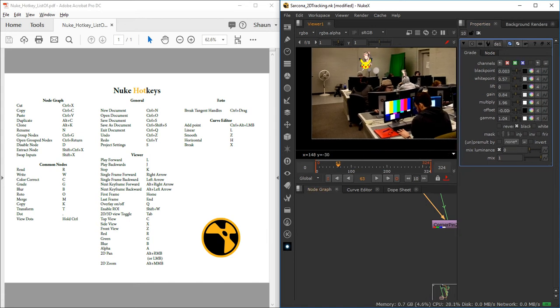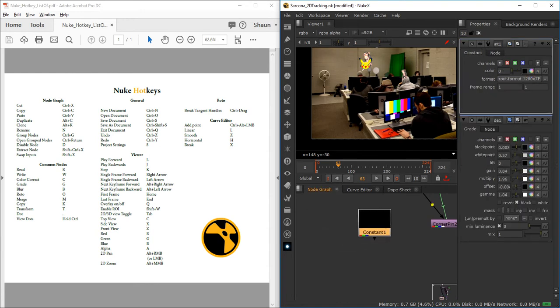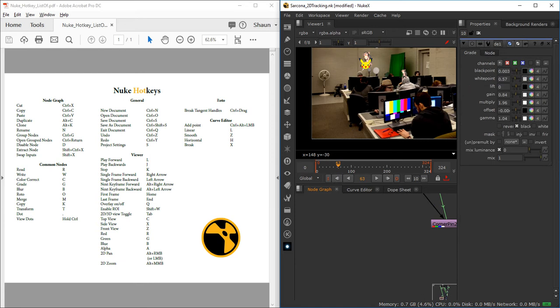All right. So Control C, and then I'm going to make a constant in this case. So if I need to copy something, I could Control X if I want to cut it. Or I can Control C if I want to copy it. And you know the difference between cut and copy, right? Okay. Paste is Control V, so then we can paste that however many times we need to. As we're pasting things, if we have something selected, it'll automatically put it in the chain if it can put it in the chain, okay?